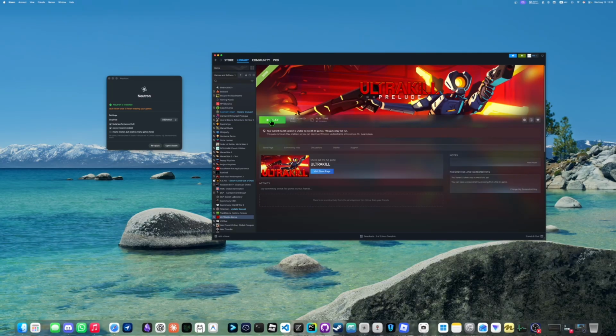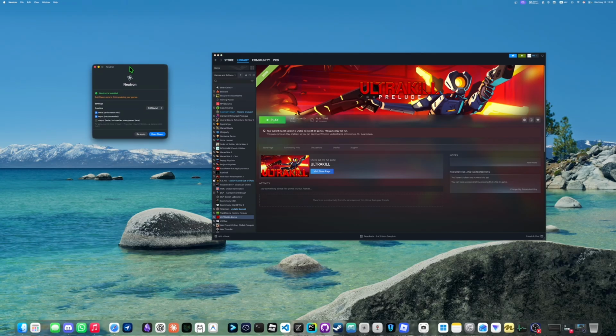Many games don't work. Ultra Kill does not work because of Wine Mono or something. It was an issue with 32-bit support on Mac and Cheese, because porting D3D Metal on Wine 11 required a specific hack. I'm not going to say which one, but it basically bricked 32-bit games if you didn't do it correctly. I'm pretty sure Real Made Real made a patch for this, and this basically made 32-bit games available.